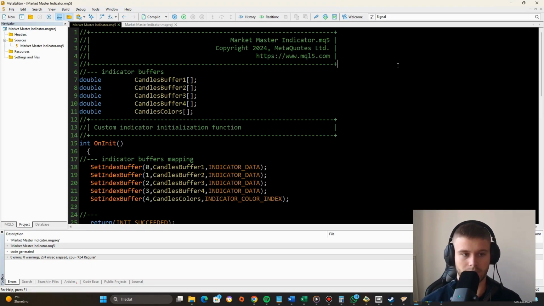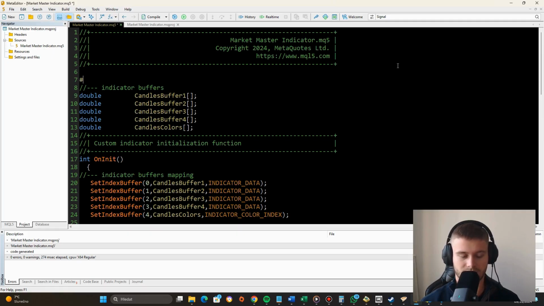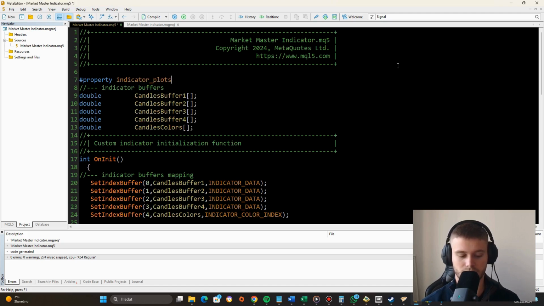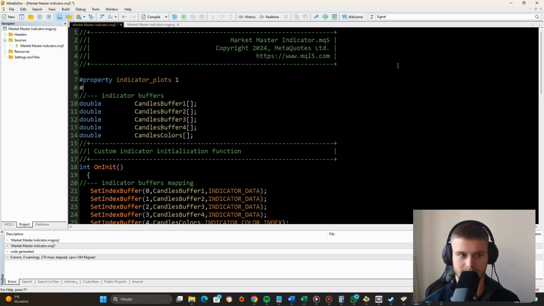So first of all, I'm not sure why it's not here, but we need to define some properties. So property 1 is going to be the indicator plots, which will be equal to 4 in this case, I guess. And plots is going to be, now I'm not sure, it's either 1 or 4, but let's go with 1 for now, and I will change it later if I have to.